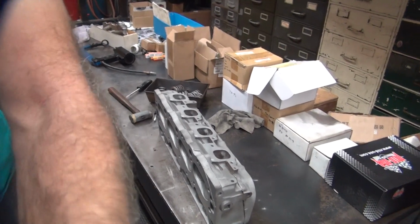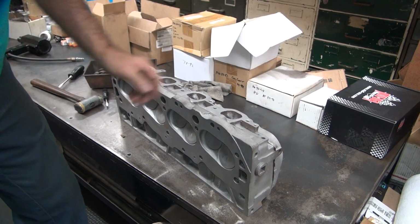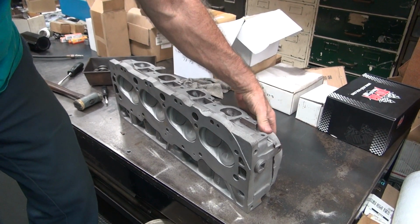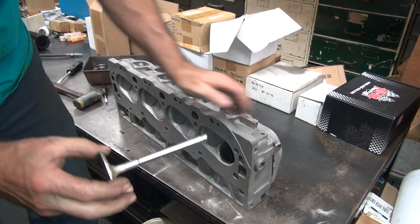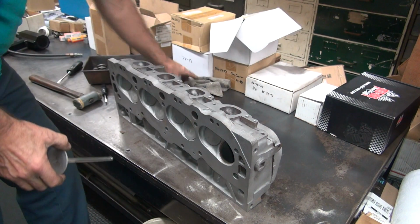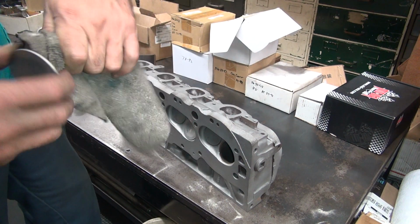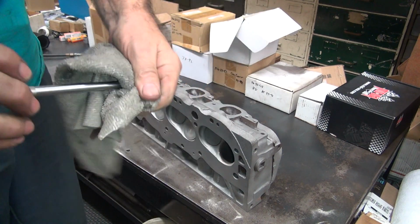Okay, let's see what a Chevy head looks like. Now, everybody knows you can buy aluminum heads for what it costs to rebuild an old set. These are already rebuilt though. These have stainless steel valves in there already. And these are brand new, they have not been run.